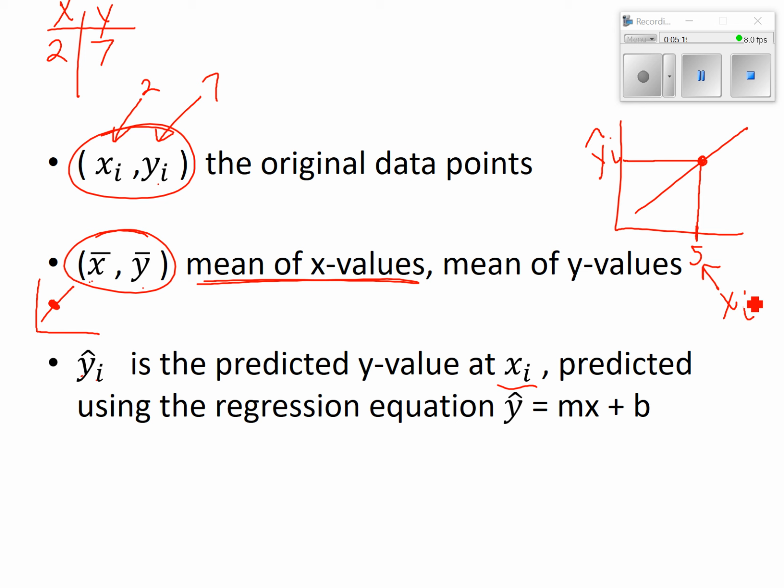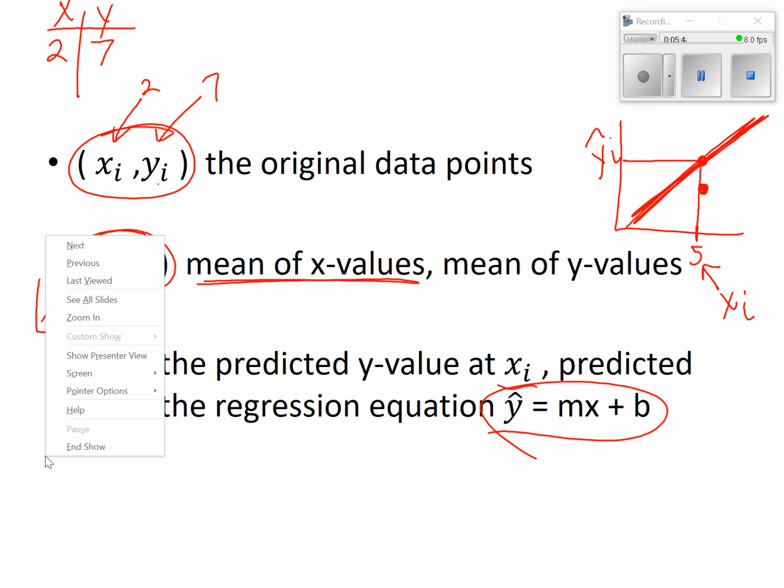So that's our predicted. Now that doesn't come from the actual data, because where x is 5 on the data, that point could be somewhere below or somewhere above or anywhere else. But this is what we're predicting our y to be at that certain value using our regression line. So we're making that prediction using that formula that we wrote, or using the equation that we wrote for our regression line.